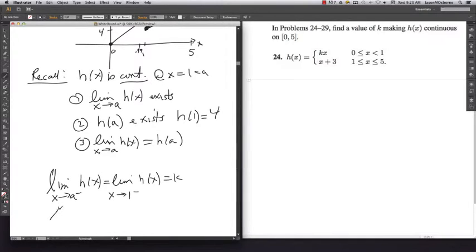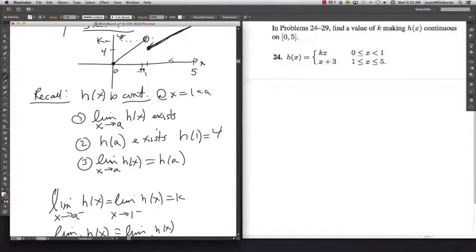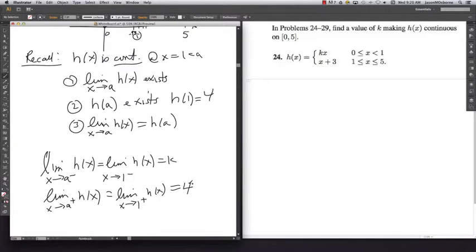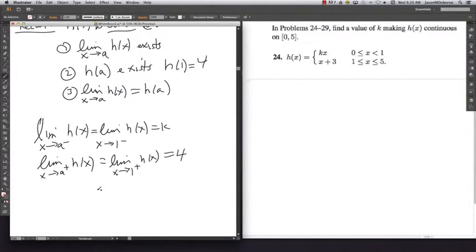The limit value from the right, for this limit to exist, we need to figure out a way for the limit from the left and the limit from the right to be equal to each other. Okay. So according to this graph, the limit as x goes to 1 from the right, taking values close to 1 from the right, appears to be getting close to 4. Okay. So how can these two limits equal each other? How can k equal 4? Well, it just solved itself for you. Right here, k has to equal 4.